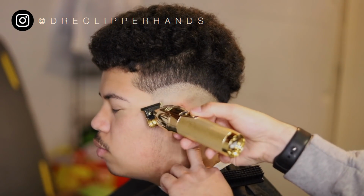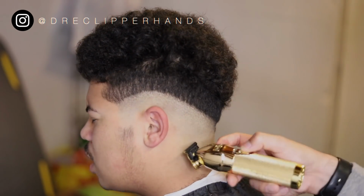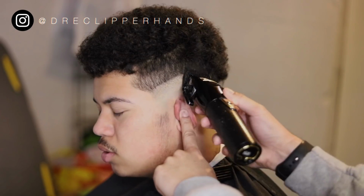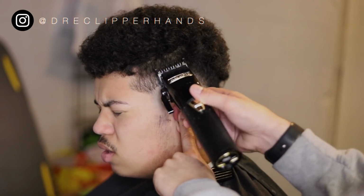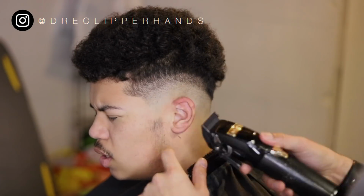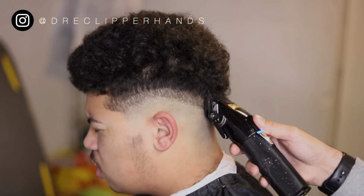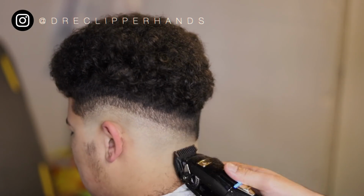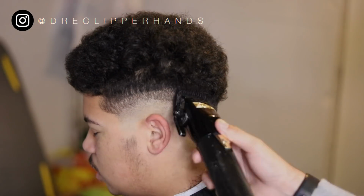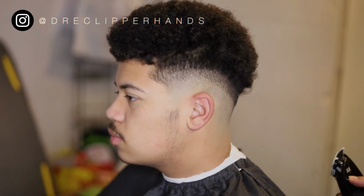And after you do that, there still might be a little faint line, so I'm gonna go ahead and use the corner of my trimmer to go ahead and knock that out. Alright, and following that up with the one guard open, keeping the same shape, same width of the guideline as I did with my clipper open. And again, I'm gonna make it a little bit thicker as I drop towards the back, making sure that guideline is nice and neat, that the length of the guideline is even.